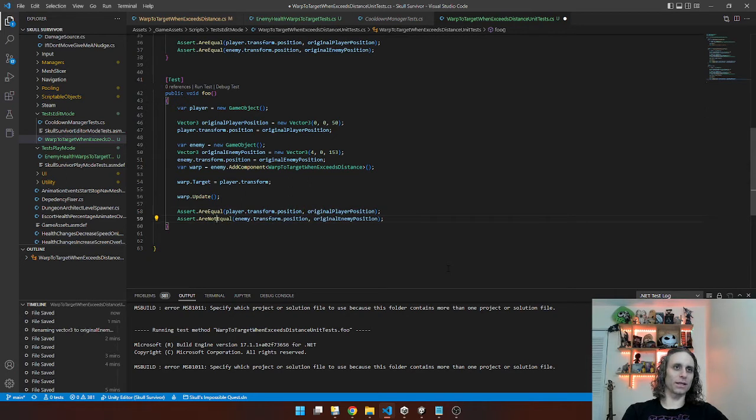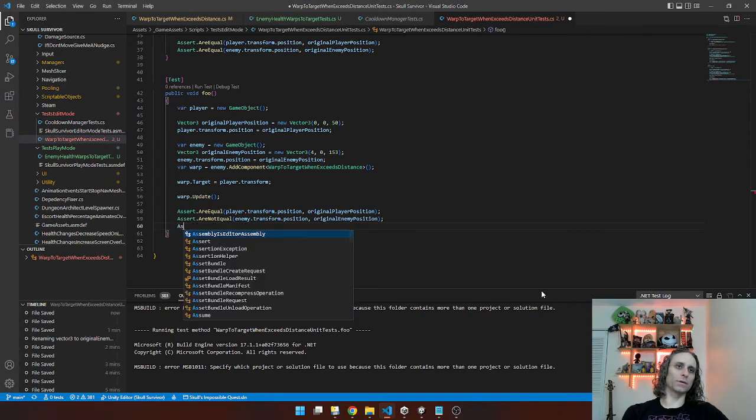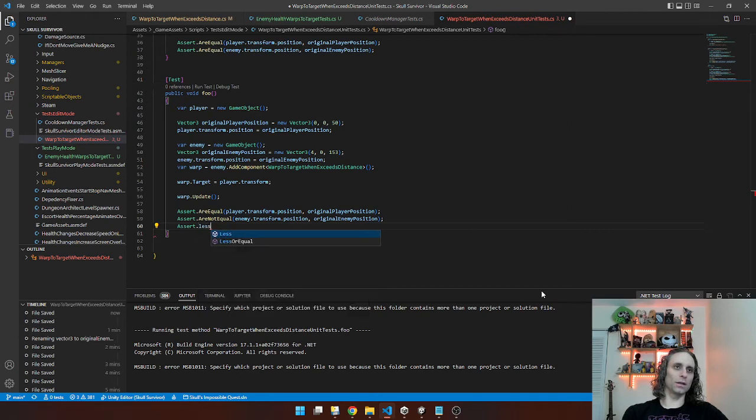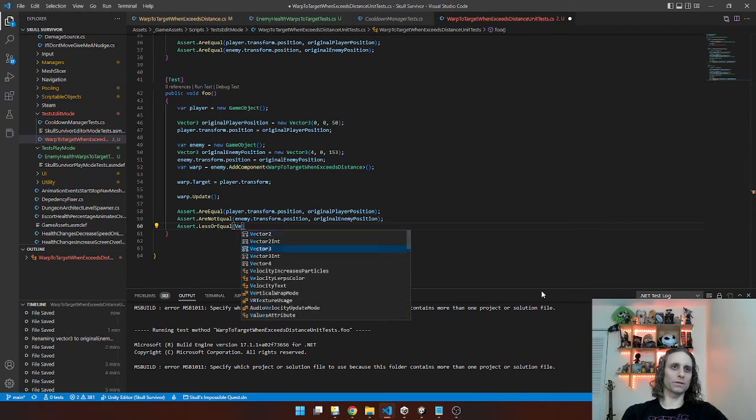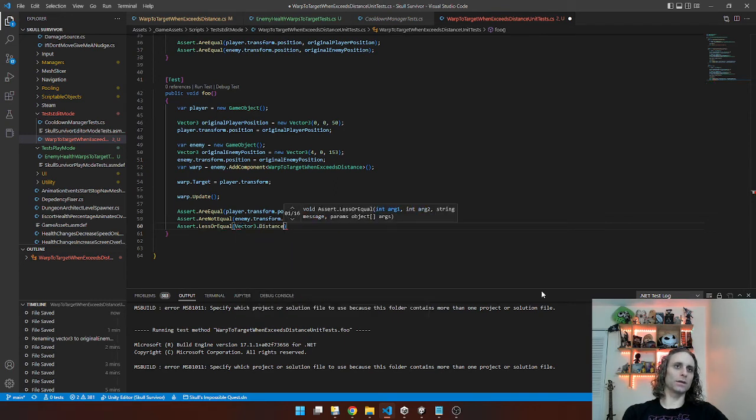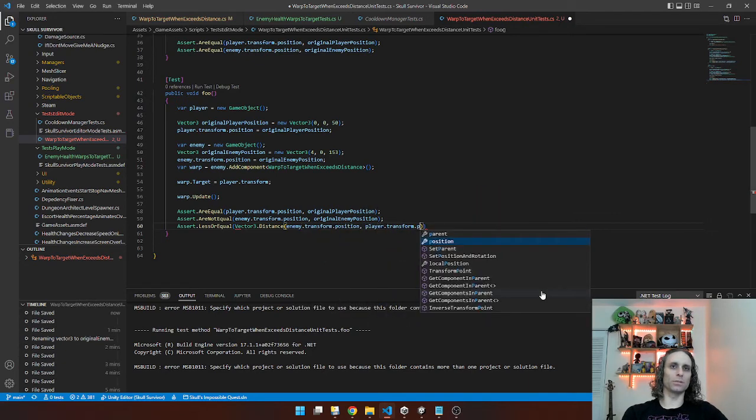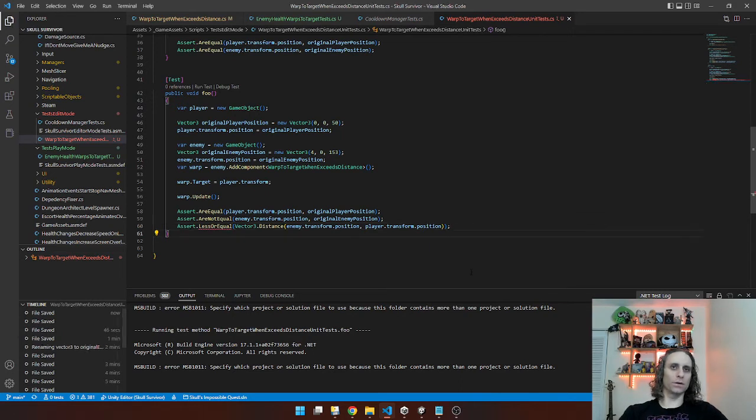basically we want to make sure that the enemy transform is not equal, and assert less or equal to, and then we're going to do a Vector3.Distance of enemy.transform.position, player.transform.position.